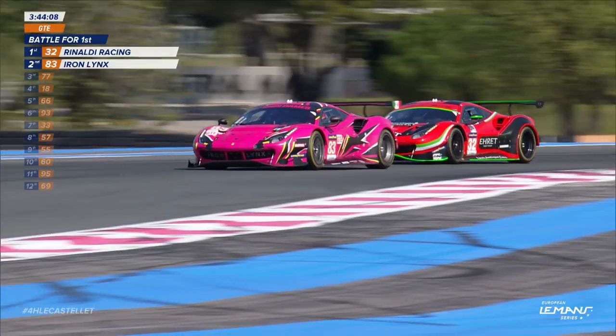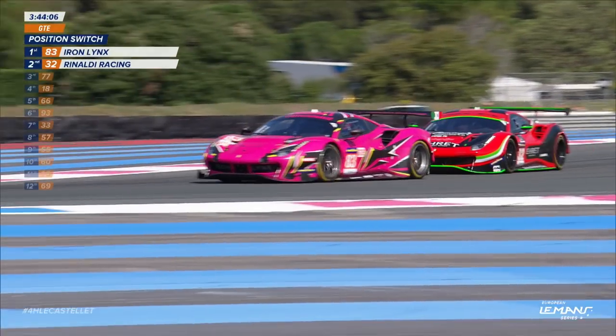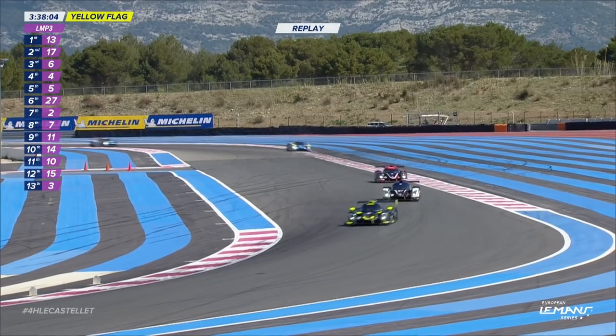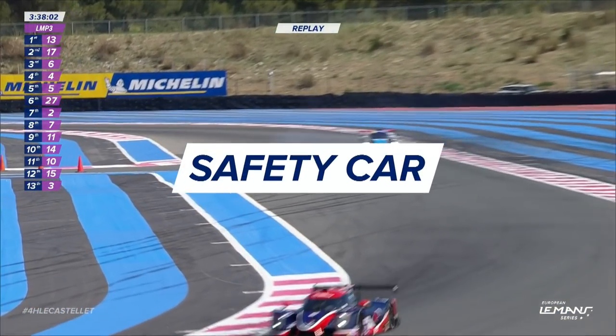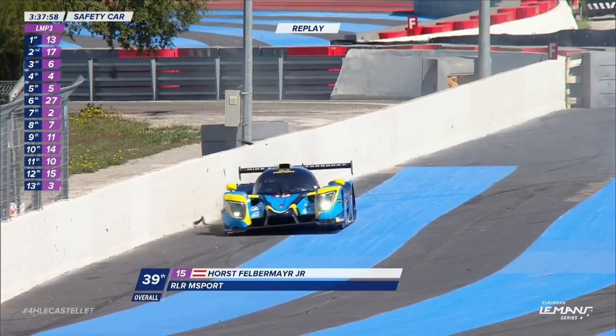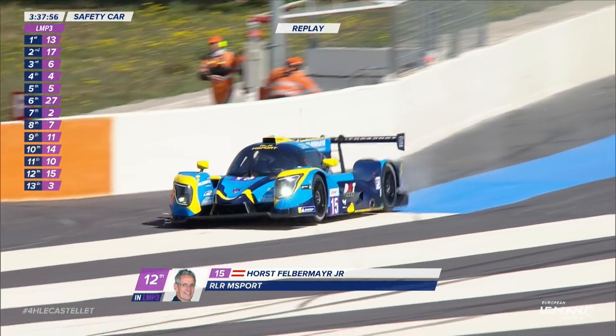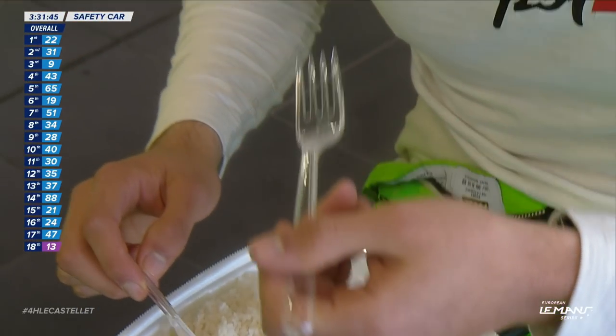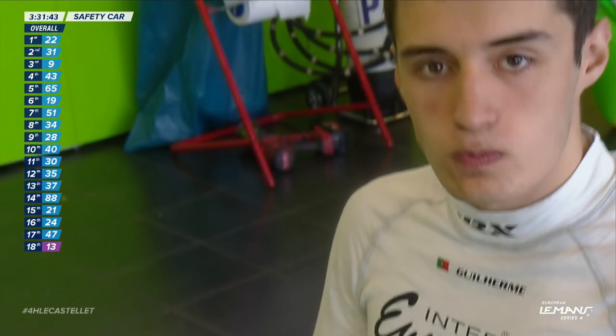That's brilliant car placement — she stabs up the inside, around the outside in fact, to take the race lead from Pierre. Another safety car, and that'll be for the number 15. They said the wall tried to catch it, almost did, but had lost the opportunity to pull that car back before it clattered down and into Inter Europol competition.